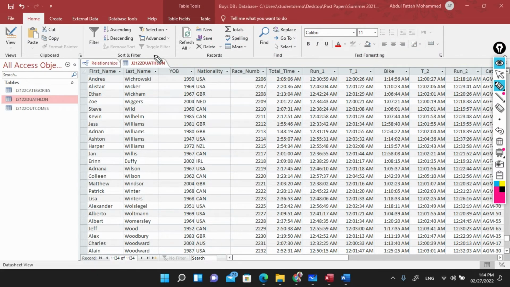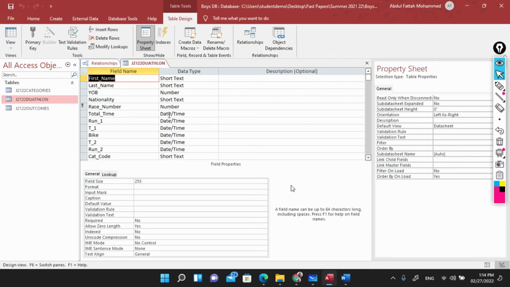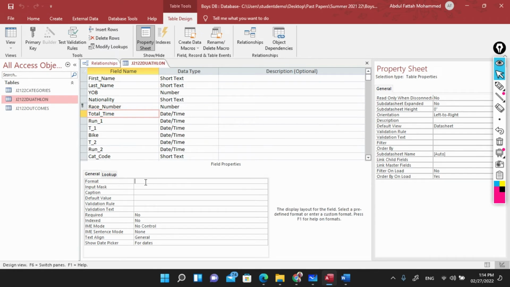Where should I do it? Right-click on the table, click Design. I will start from here, Total Number. In the Format property at the bottom, HH colon NN colon SS. This is for the first one. Save.